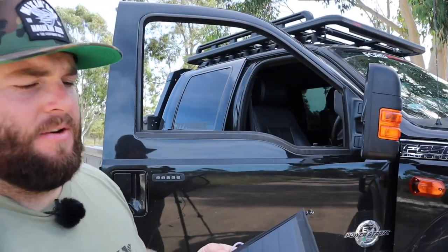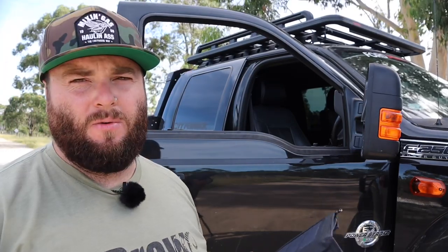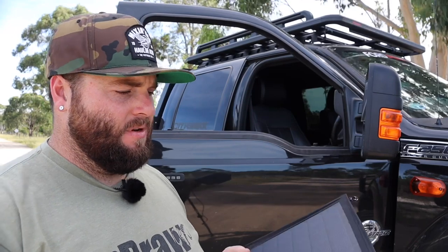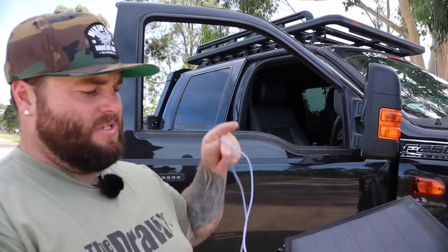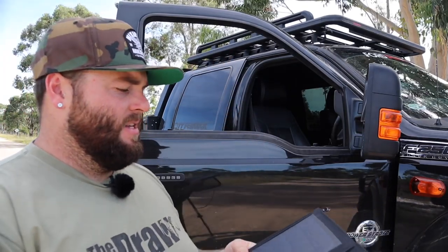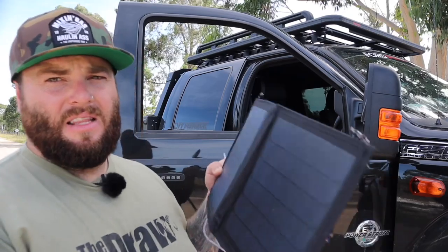Something I carry on hand in my truck — if all else fails and I don't have the big canopy on and I'm out in the middle of nowhere, because I do go remote fairly often for work — I've got a little solar panel here. It just takes USB straight into it to charge things like your phone or a sat phone. So if all else fails and my battery's dead in my truck and I've got no power, at least I have some way of charging my phone or sat phone.